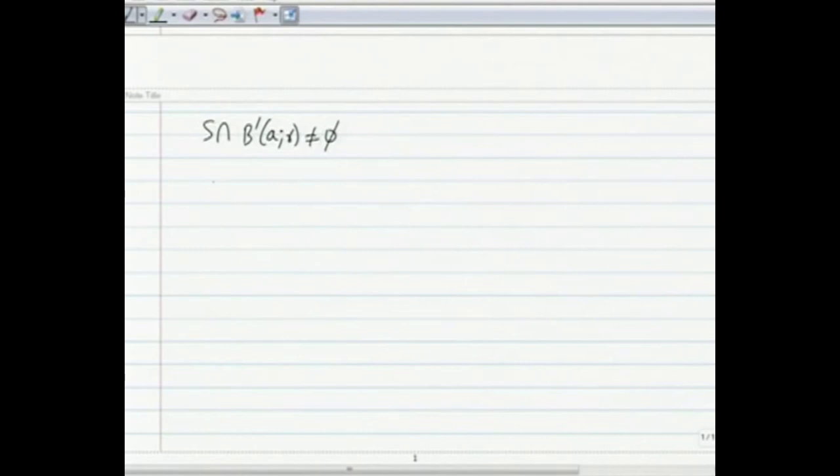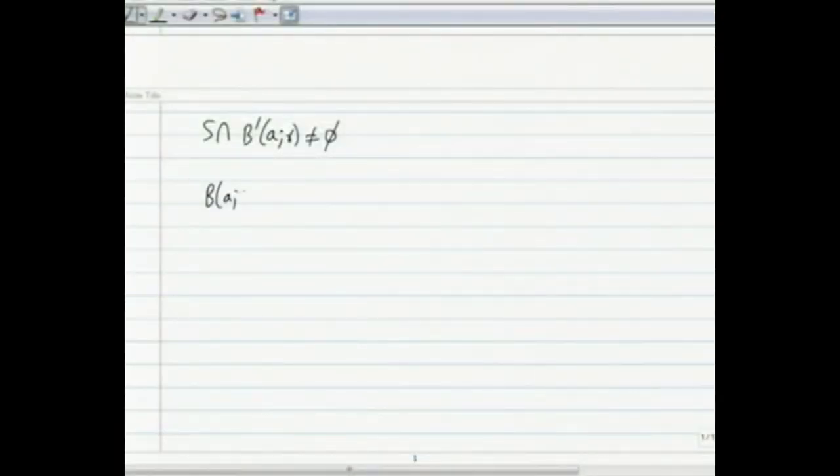And we also saw what an isolated point is. If a point a belongs to the set, and there is a neighborhood of this point, an epsilon such that B(a, epsilon) intersection S is empty for some epsilon. Or I should say B prime, because a itself is in B(a, epsilon). So, you remove the point a and consider the ball of radius epsilon around a with the point a removed, intersection S. If that is empty for some positive epsilon, then a is said to be an isolated point. And we saw some examples last time.